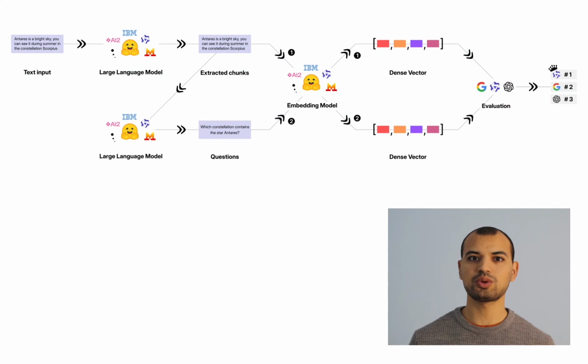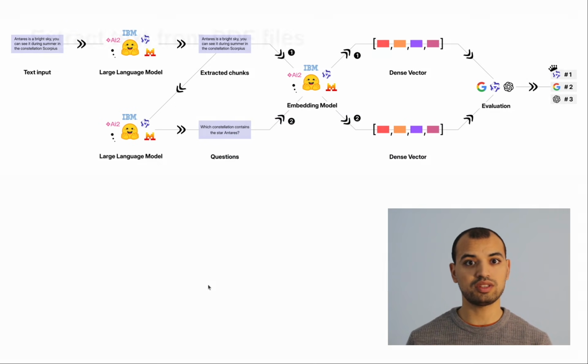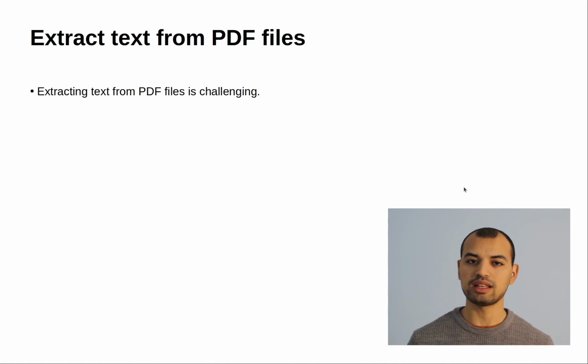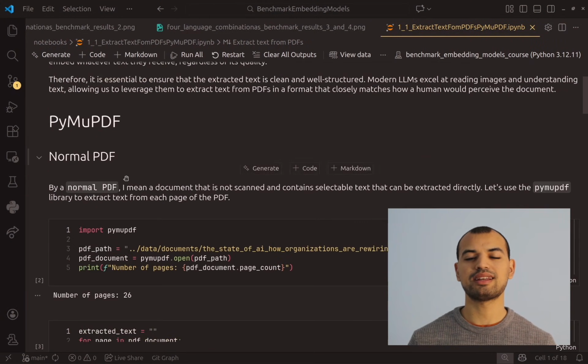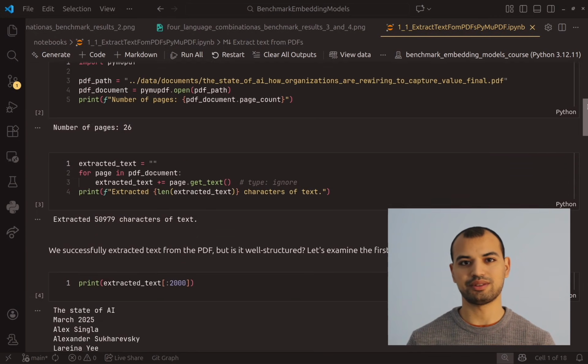Here I will teach you how to benchmark embedding models on your own data. This course is beginner friendly because I teach everything step by step. Even if you know nothing about embedding models or how to benchmark them, you will still benefit from it. This course is divided into multiple stages, and each stage is divided into theory and practice. I do it this way so that you can understand exactly what the code is doing.